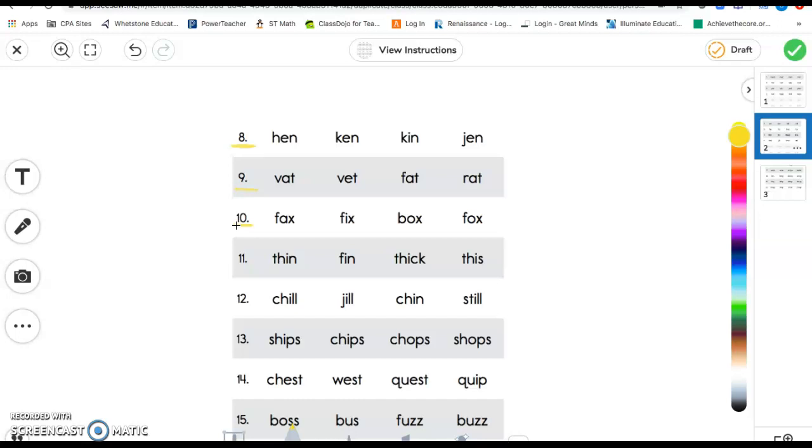Number 10. Circle the word box. Number 11. Circle the word thin. Number 11. Circle the word thin.